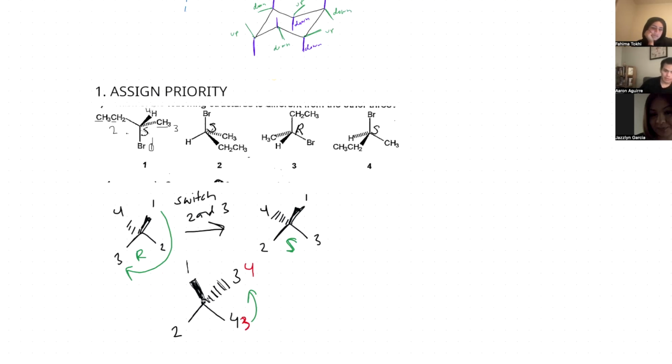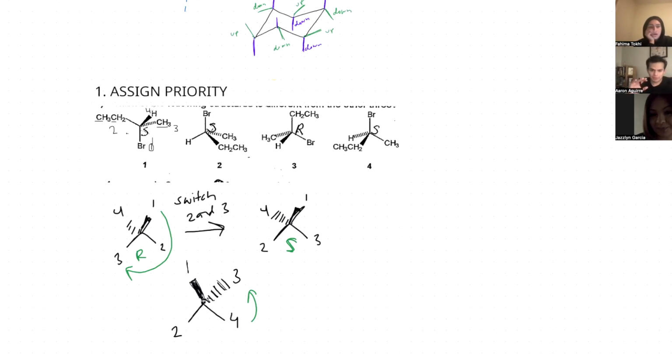Whatever direction you have, okay, cool. This looks like it's S. But because you swap the groups, it changes the handedness. So before you changed it, it used to be R. I don't know if that's a little confusing, but okay, never mind. No, you're saying it right. Okay, I hear you, good.